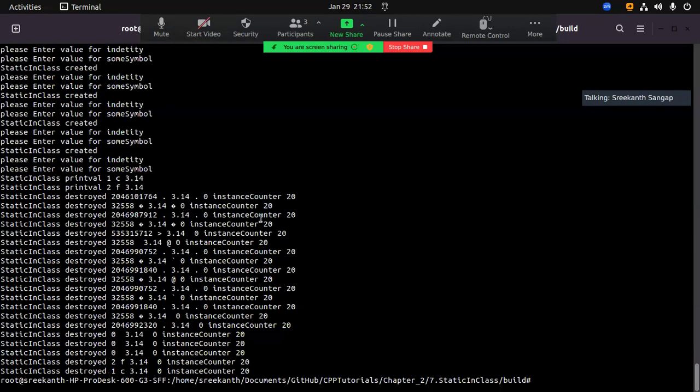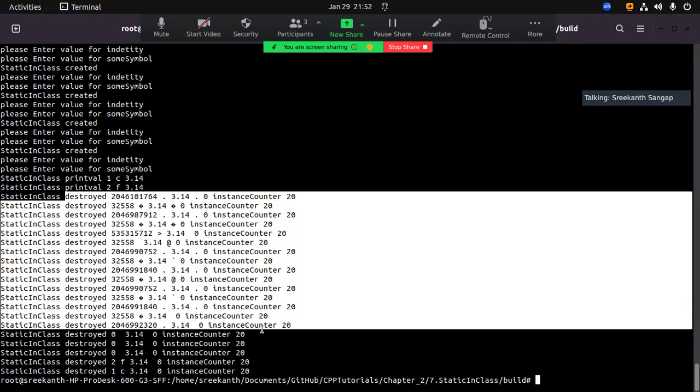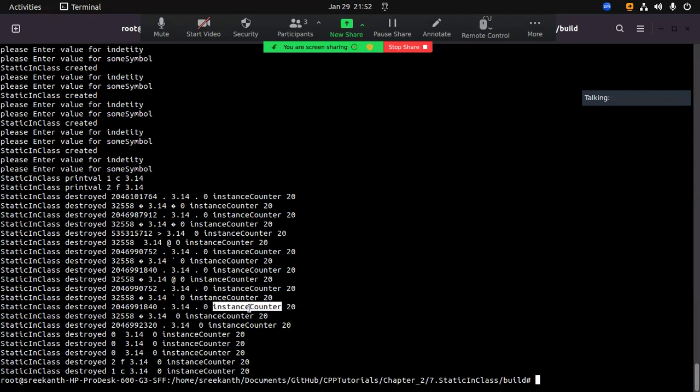Then when destroying it, we printed what the content of instance counter was. Now it became 20, 20, 20, 20, 20, and so on.